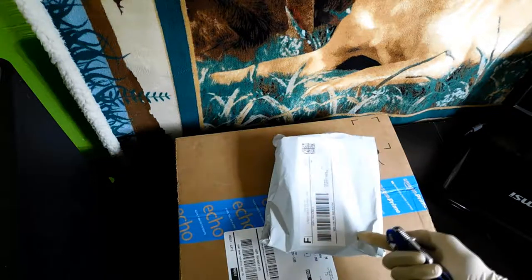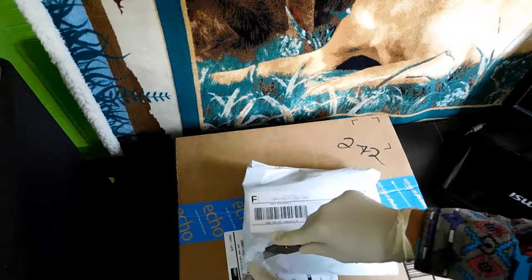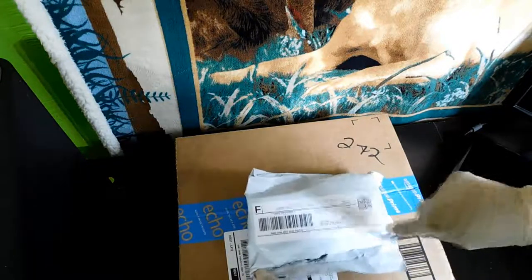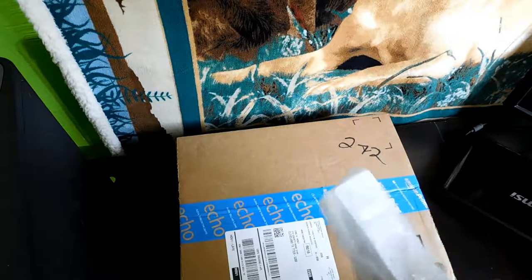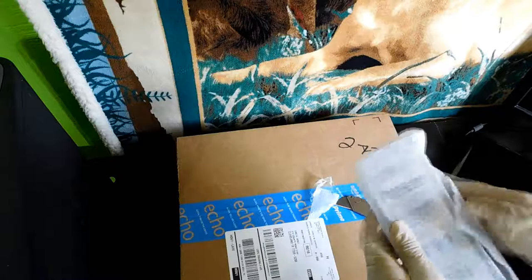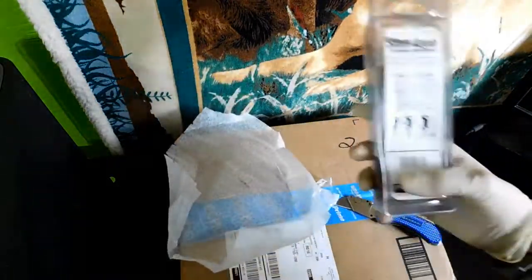So, I have no idea what's going to be in this one, I know, so let's get into these packages. I think I know what this one is. Or do I? Oh, I do. Pretty sticky. And I was correct. There you go.